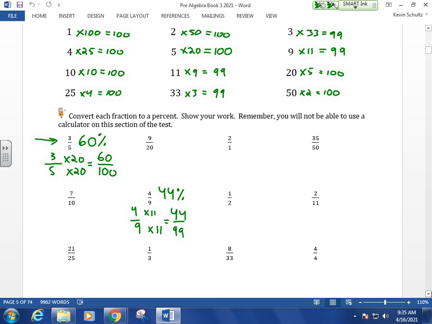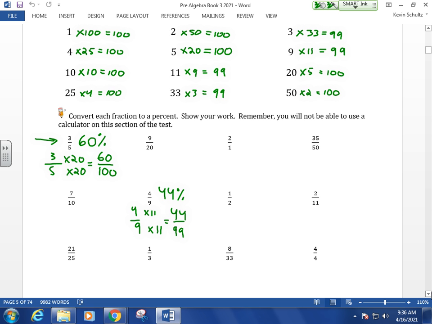You'll notice that these friendly denominators are a key point because you will not be able to use a calculator on the test. Okay, on this section of the test, your test will be two parts. All 4 conversion objectives will be non-calculator. You'll turn that section into me when you finish, and then you'll get the calculator section. Okay, so this objective will not have a calculator on the test. So it's important to know, how do I get from 11 to 99, right? And so if you need that multiplication, put this key point on a help sheet.